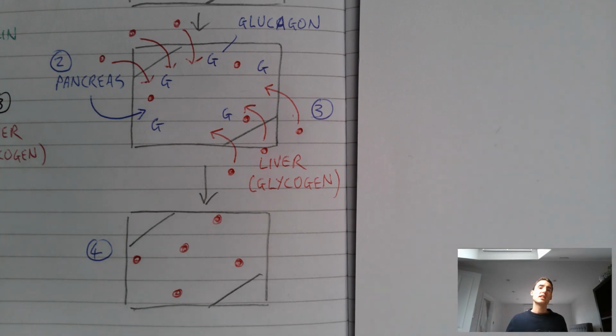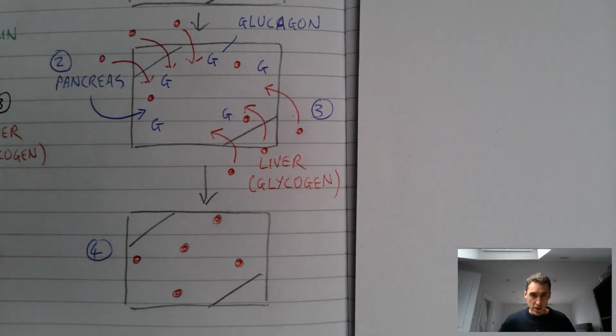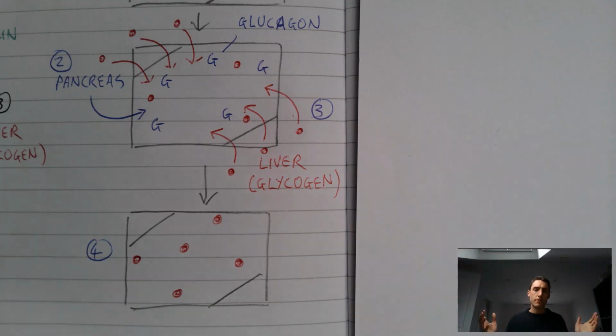Final thing to say is, in the next lesson, which will be the final lesson of the scheme, we look at insulin and blood glucose again, but now we look at when it doesn't quite function as it's supposed to, in the case of diabetes. So that will be the subject of the next video.